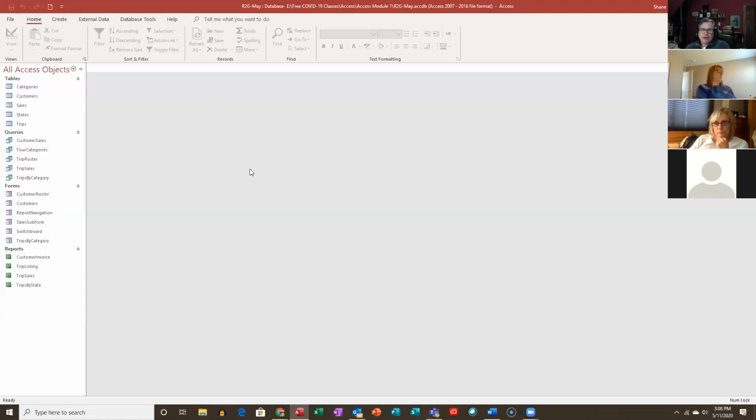And then also databases are typically a little more secure. So it's a way that you can help secure access to that information because you can apply passwords to a lot of these objects. All right, and then again, like I said, within Access or within a database, it's built upon these objects. And so you can see right over here, we've got All Access Objects.